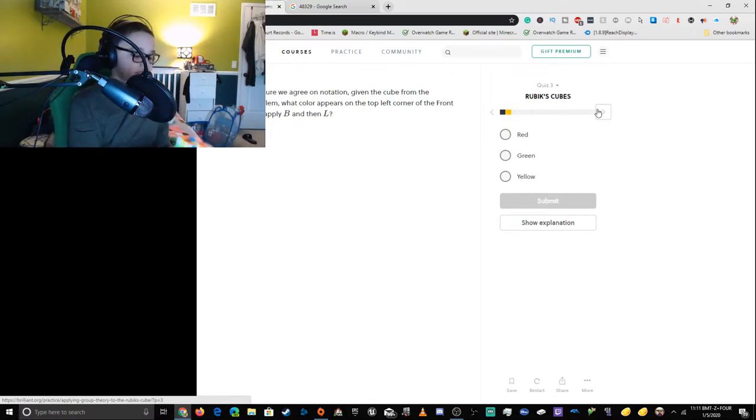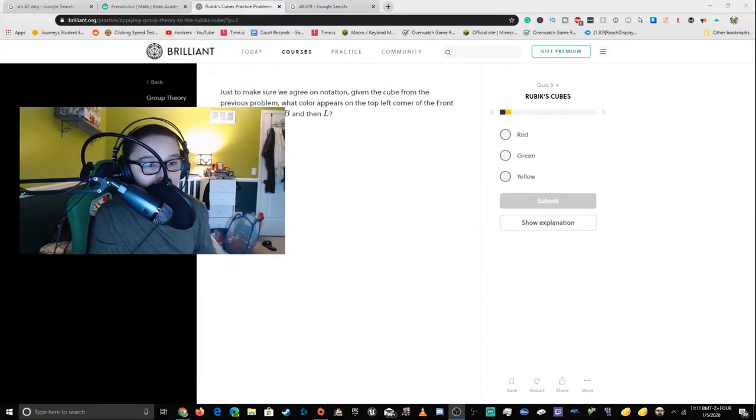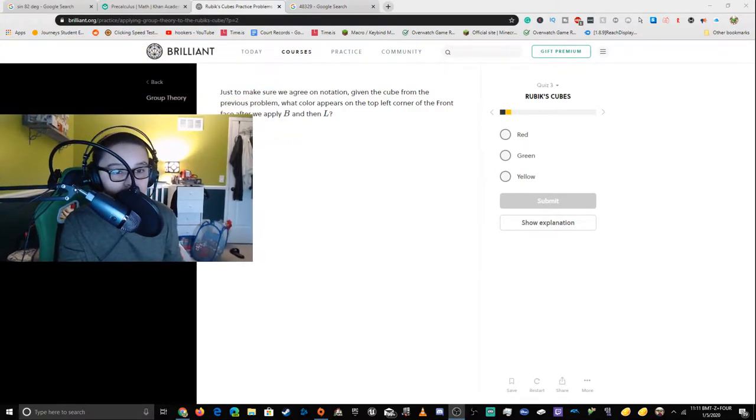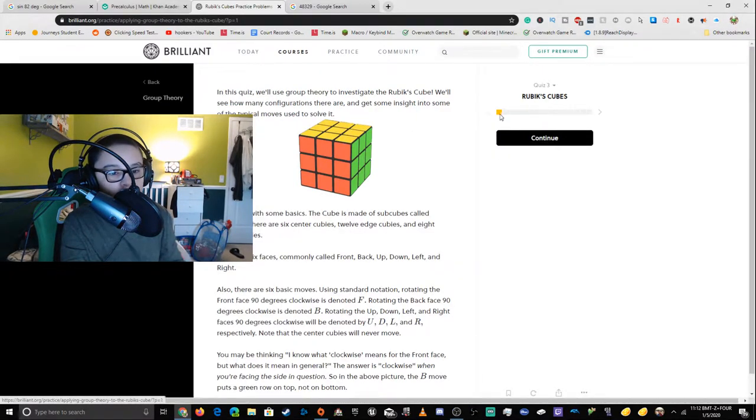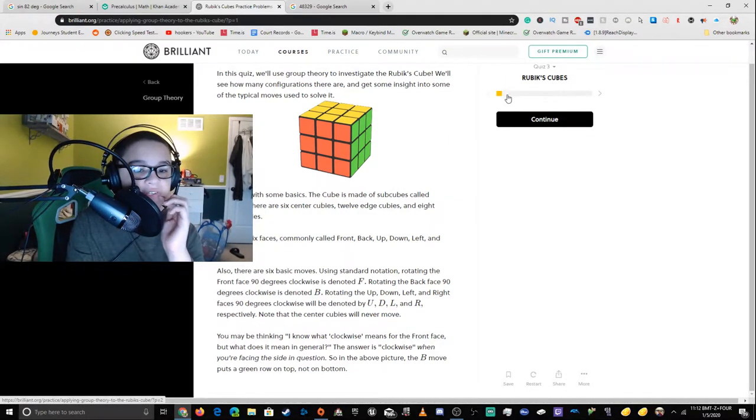Of H perms, see this. Just to make sure we agree on notation, given the cube from the previous problem, what color appears on the top left? Wait, what? The B face.